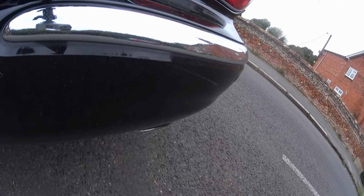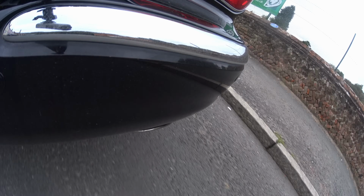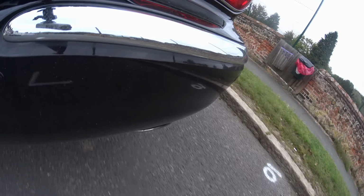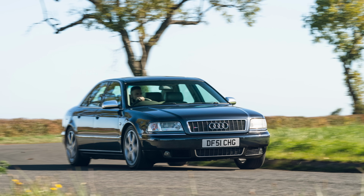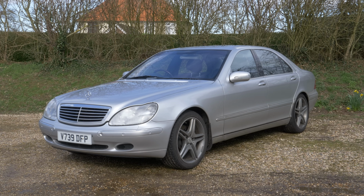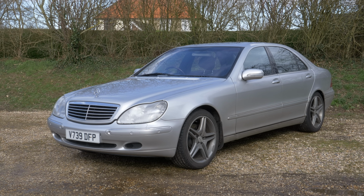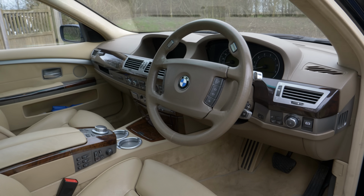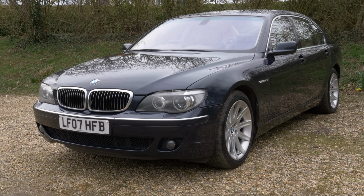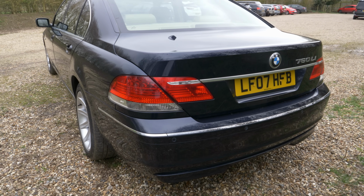It is certainly worth pointing out that even today, there aren't actually that many cars using as much aluminium in their construction as this did 20 years ago. Then, its only real rival would have been the Audi S8, which was built with similar materials, but in a different way, and the then new Mercedes-Benz S-Class, which also featured a fair bit of aluminium and was similarly weighty, about 1.8 tons. The BMW 7 Series, meanwhile, may have been a technological tour de force, but in terms of its construction, was far more ordinary, and as a result weighed a fair bit more.